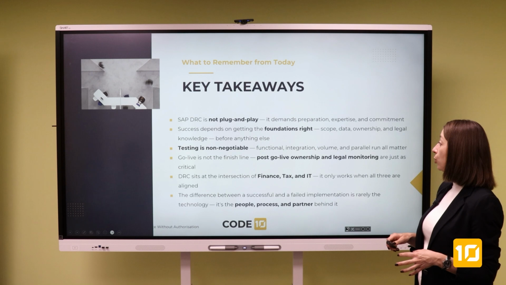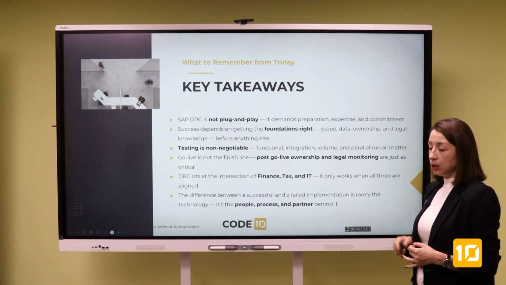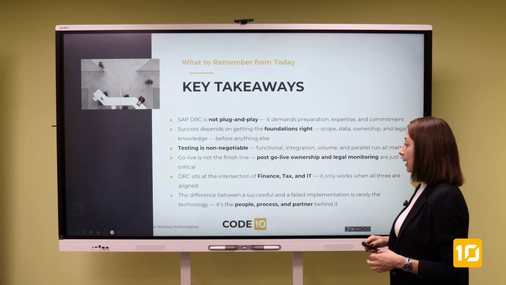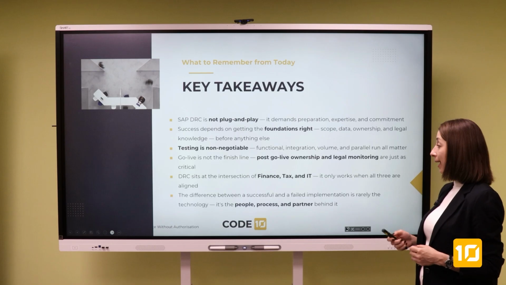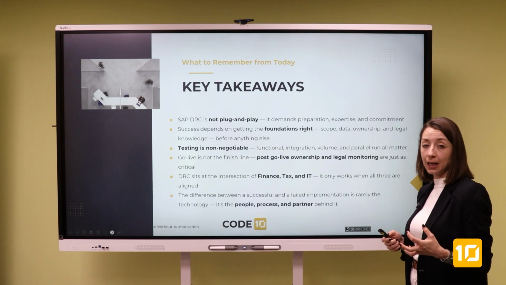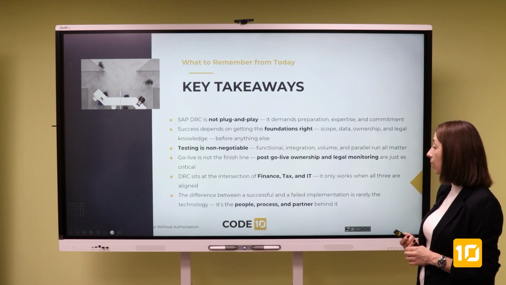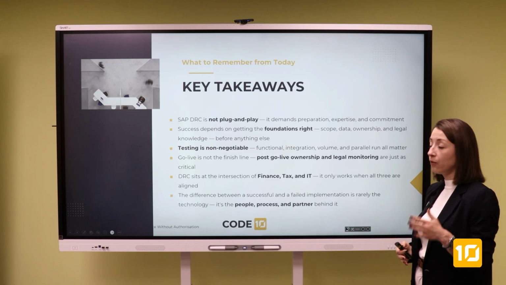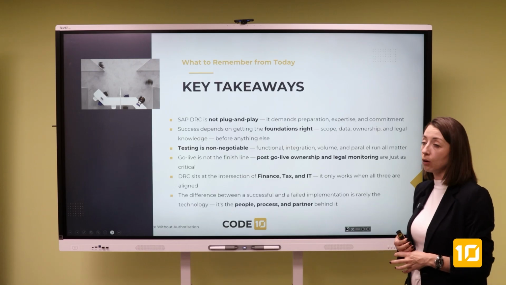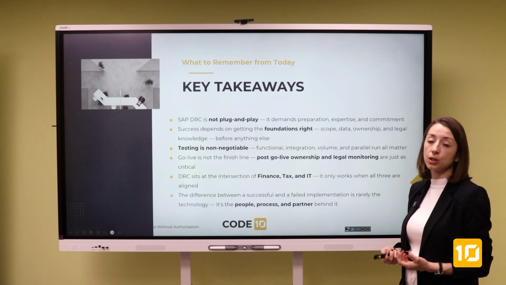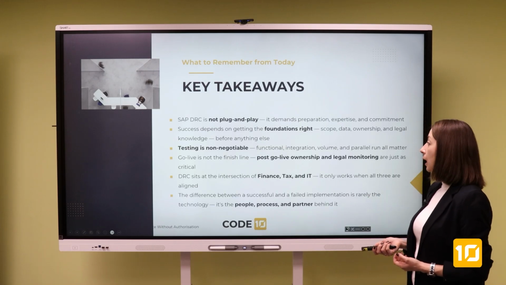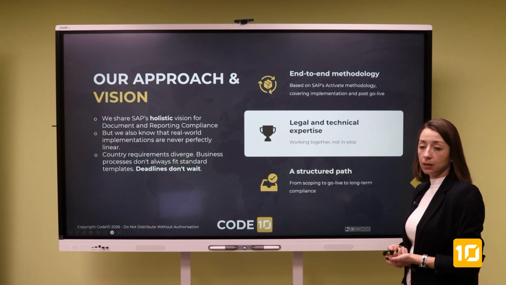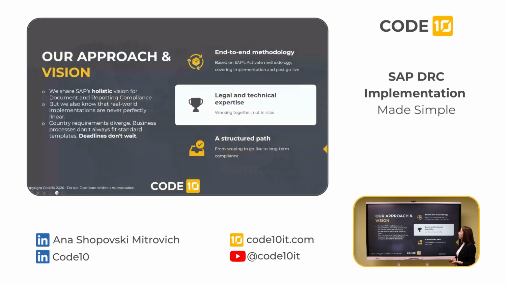We need to have the right scope, the right knowledge, the right data, and test properly, with correct ownership of all the tasks and responsibilities. We have to understand that this is between finance, tax, and IT. We are all in the same boat, and we have to work together to take this in the right direction. So our approach here is very aligned and very similar to SAP.